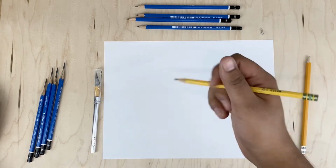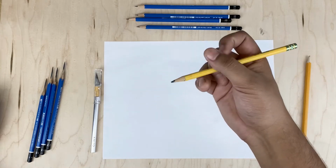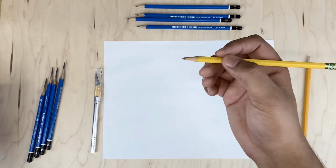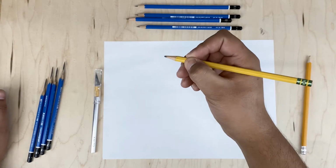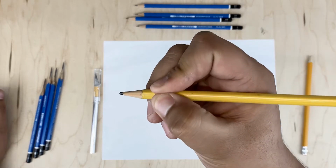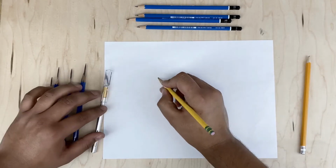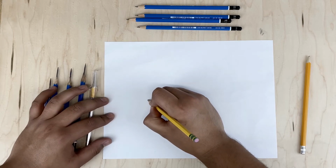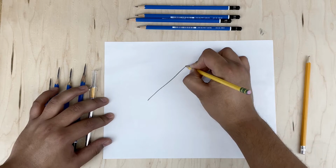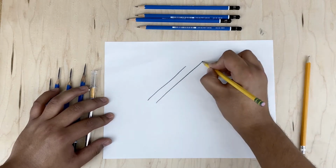Most of us learn to write with something like this. And when they teach us how to write, they tell us that we have to hold our pencil, depending if you're a lefty or a righty. I'm a righty, to hold the pencil like this, very close to the end. And they usually tell you make sure you have a firm grip on the pencil so that it doesn't slip. So when we do that, we tend to do lines pressing down already with a lot of pressure and doing them very, very dark and also very, very thick.